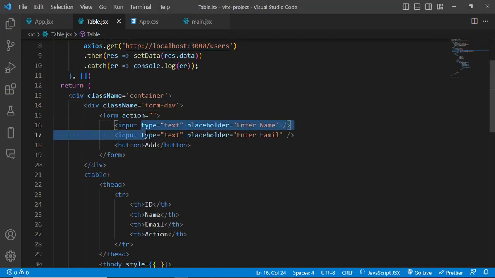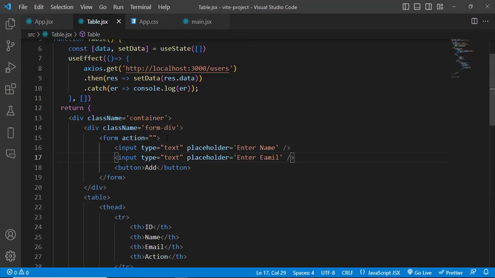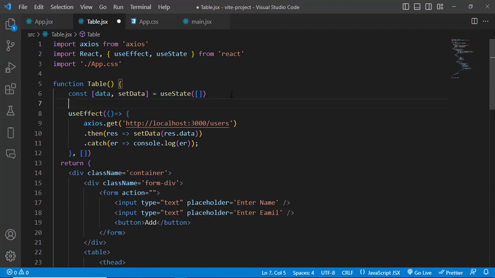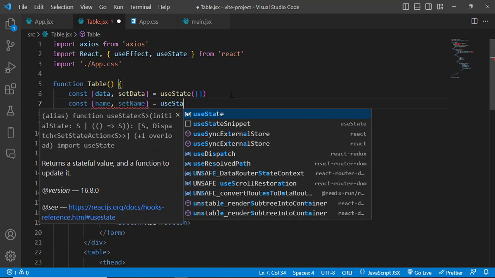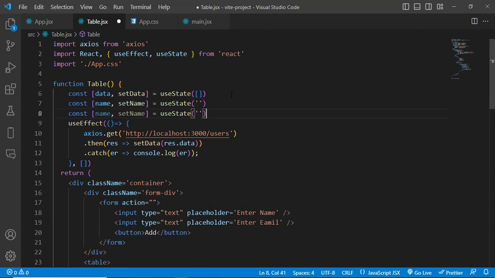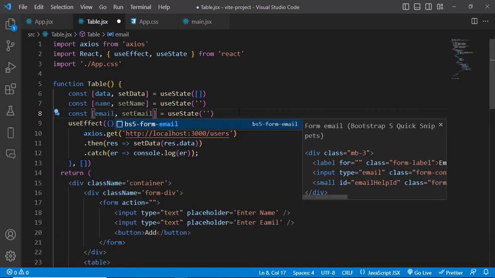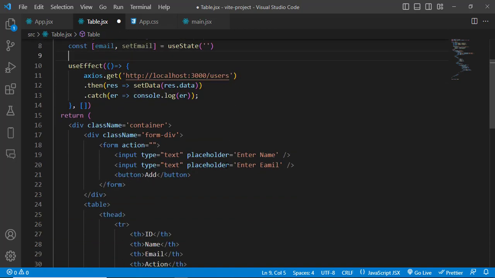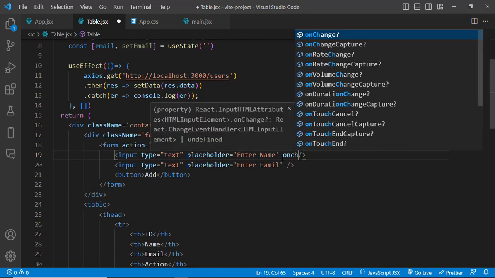First of all, we should store the input fields of these two forms. So for that let's write name, setName is equal to useState hook. This would be email. Now let's change this value on the change event.